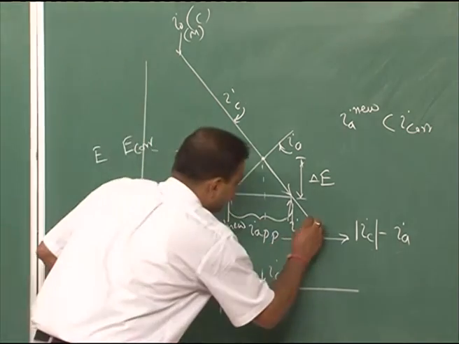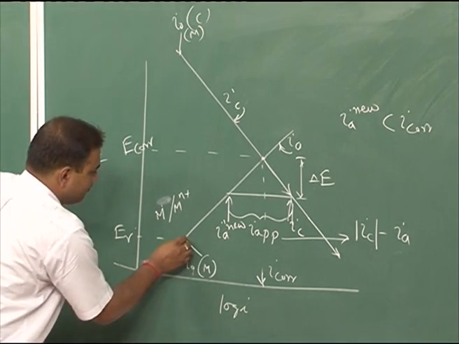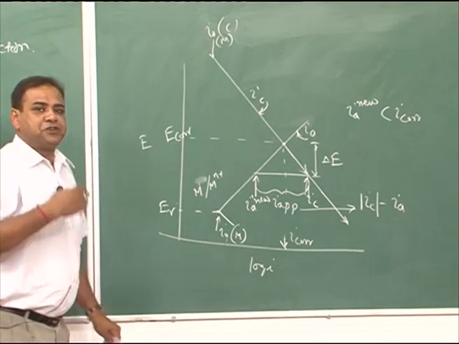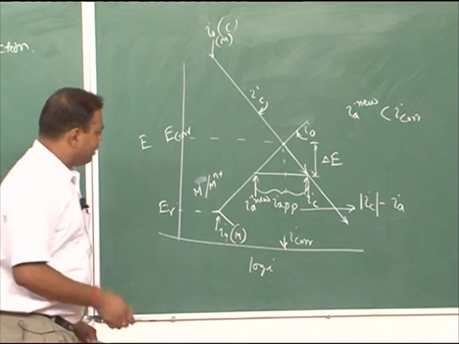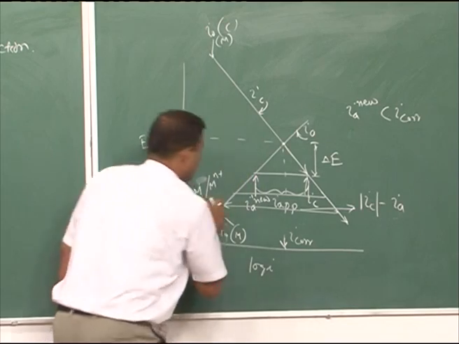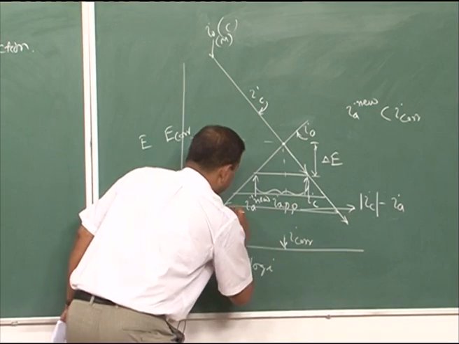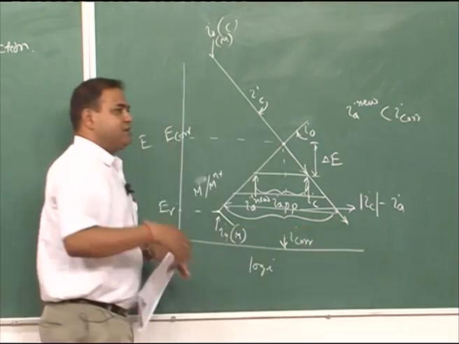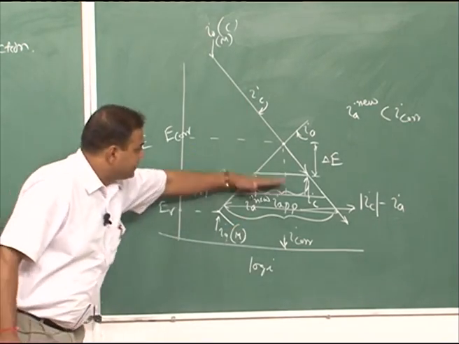Now, if we keep going along this line, this is my position of I 0 and E R, and I 0 is nothing but the current density corresponding to the reversible reaction, for the forward and backward reaction. Now, if we keep going like this, I keep decreasing the I core, IA, but at the same time we are increasing the I applied. This I applied will increase with respect to the log scale, so the I applied would be a very large value if we keep going down.